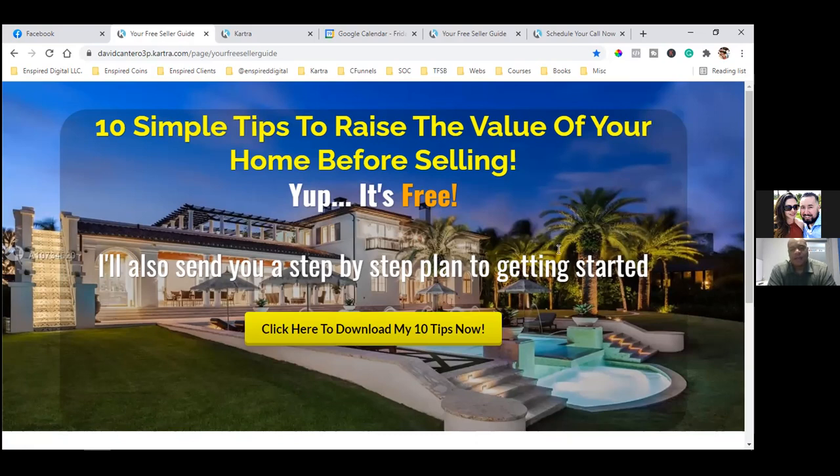What about the landing page? The landing page software, the one that I recommend, comes with a 14-day trial. The only reason I recommend it is because the majority of these softwares run about $100 a month, and it's just the landing page. Then you've got to go get an email autoresponder. Then you've got to go get a calendar. The one that I recommend is the same price, I think it's like $99 a month. And it's all three: the landing page, the email autoresponder, and the online calendar.